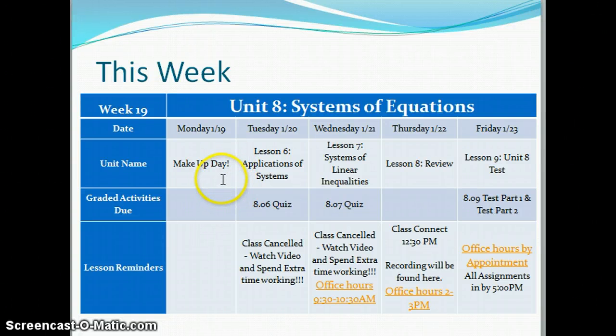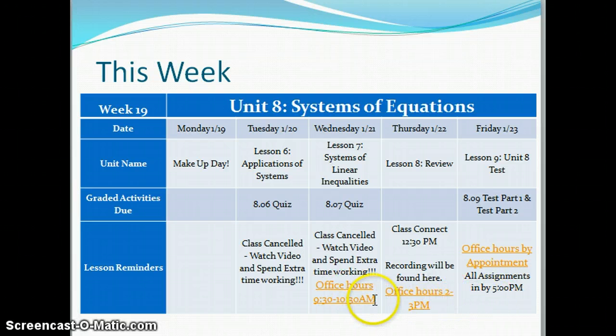I understand that there are no live lessons today. Today is supposed to be a makeup day, but I also wanted to give you a chance to work ahead. So what I'm going to do today is go over Tuesday and Wednesday's lesson, and you can work on that at your own pace. I will not have class on Tuesday and Wednesday, and that should give you some extra working time because today will be our last actual lesson of content. Then Thursday we will meet, we'll review, we'll talk about last minute things you should be working on. And then Friday you'll have your test and that'll be the end of the semester.